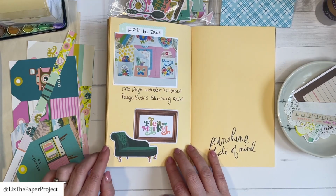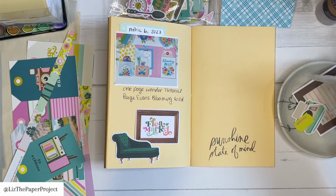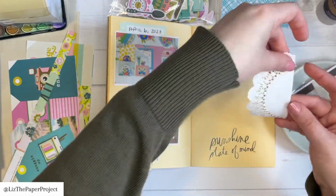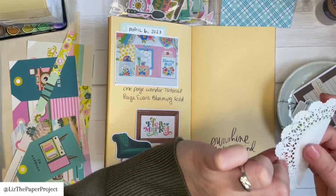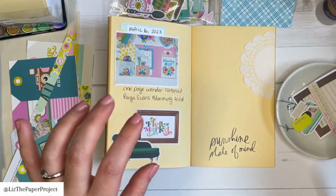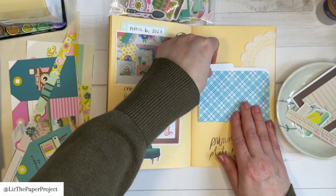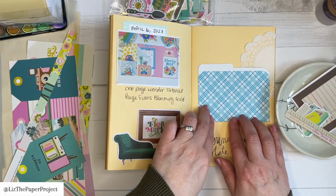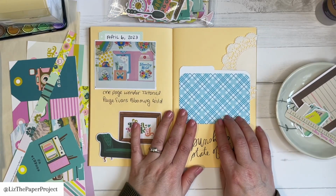That was the thought of that. And then I was thinking, because of the vintage idea and flea market and everything, I wanted to add a little piece of doily, maybe, possibly. I'm just playing around with the ideas right now. I wanted to add the file folder, almost like a pocket. I think that's what I want to do with it.